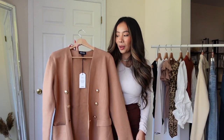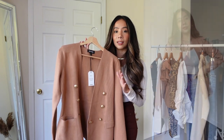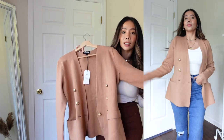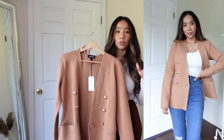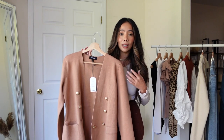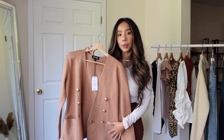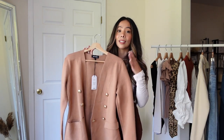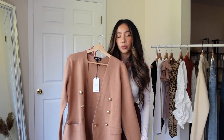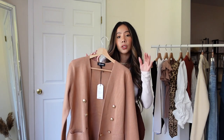Next we have this beautiful blazer sweater. I love these buttons — they give it such a stunning look and elevate the entire piece. The color is also stunning. A piece like this is perfect because you can switch up any outfit: throw it on top of a sweater and some leggings, add a pair of heels, and you're ready to go. Or go more casual with jeans, a t-shirt, and booties. It is on the thicker side, which is perfect for layering and keeping warm. They do have three different colors online, and right now everything is 40% off, so this is under $100.